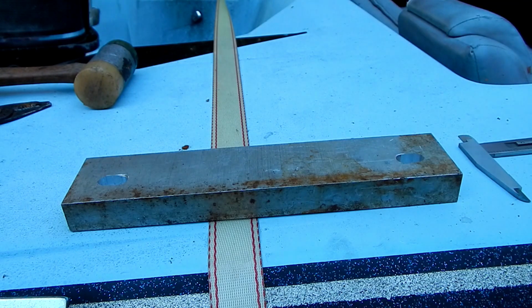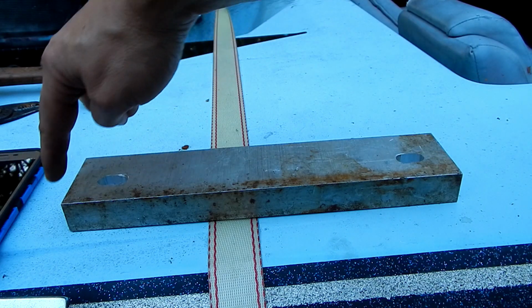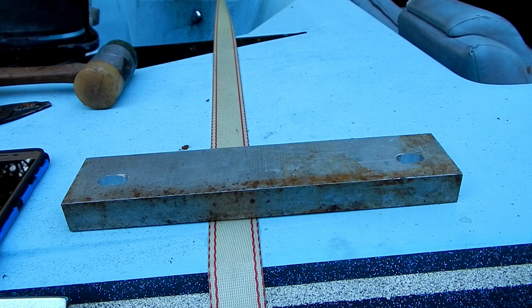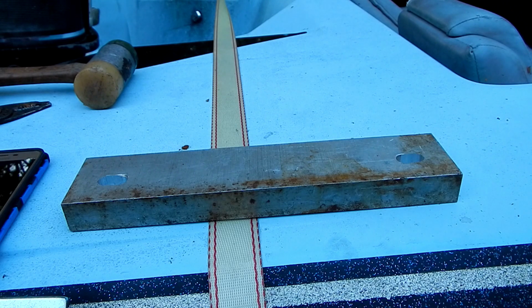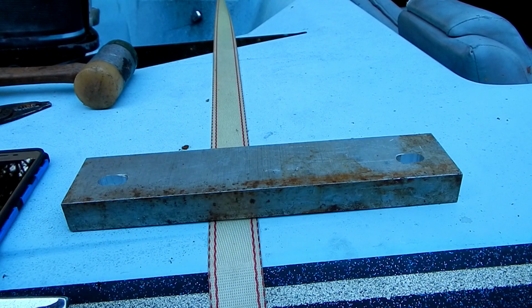But was one of these sides a little longer than the other? I don't know. Do I really care? Probably not. The difference from here to this edge and here to this edge is only 10 thousandths, so I'm not going to worry about that. So I'm going to take the 0.175 and round it up to 200 thousandths. I'm going to make this slot 100 thousandths longer in this direction, and this slot 100 thousandths longer in this direction, and that should do it.